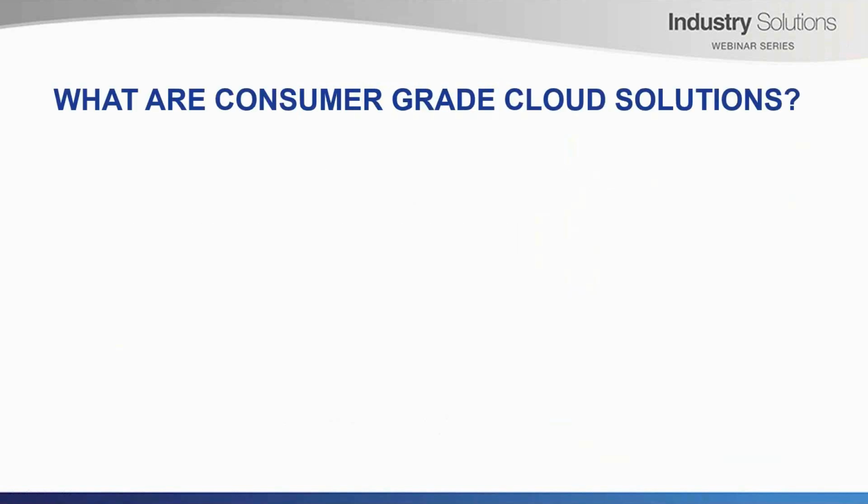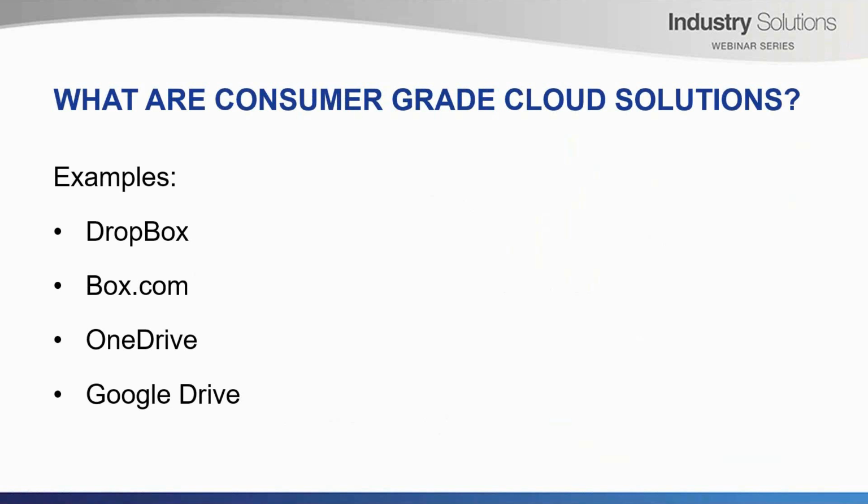So first of all, I'll start with talking about what is a consumer-grade cloud solution. Okay, so you've seen a fair few options out there. They can include Dropbox, Box.com, OneDrive, Google Drive. There's a whole range. These are just some of the major players that are out there. Now, these software packages are quite good. They normally offer free versions with limited storage and features, and then they offer a professional version for a few $100s per user per month. So a lot of our clients are using that.